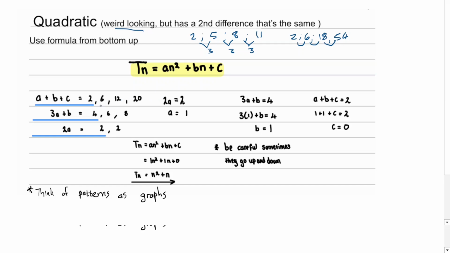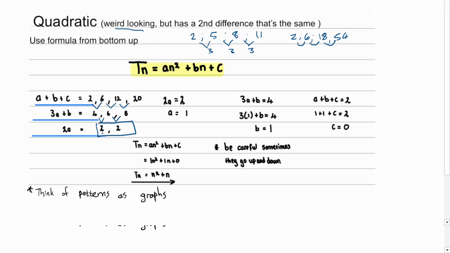And so what you do, let me explain it through this example. Your terms are 2, 6, 12, and 20, and you notice that you're going up by 4, then you're going up by 6, then you're going up by 8. You try go another level down, and it goes up by 2, and it goes up by 2. So you've got to this second difference level, and you've got the same number. So therefore, you use these set formulas. They won't change. If you're into tattoos, you can get these tattooed.